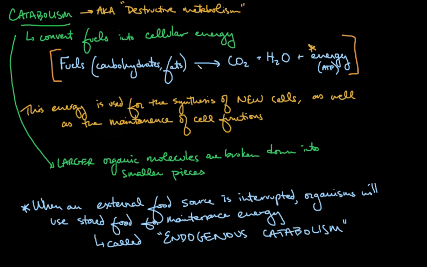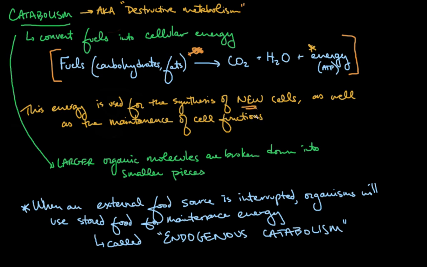Now, the way this is actually written is anaerobically, without oxygen. If you added oxygen gas into this equation, then it would increase the rate at which the fuel can be turned into an energy source. So aerobic respiration is far more efficient at energy production than anaerobic respiration. But it can happen without oxygen, right? So it can happen without oxygen, and you can still make that energy. What that energy is used for, that's why there's a little star here, is for the synthesis of new cells.